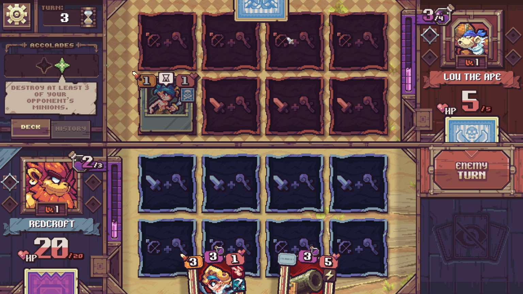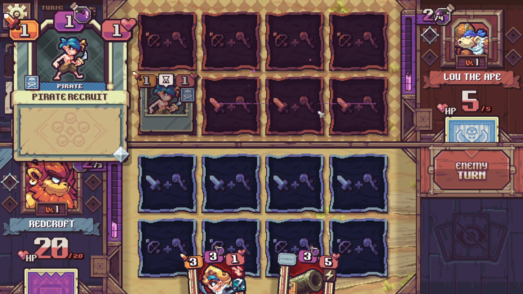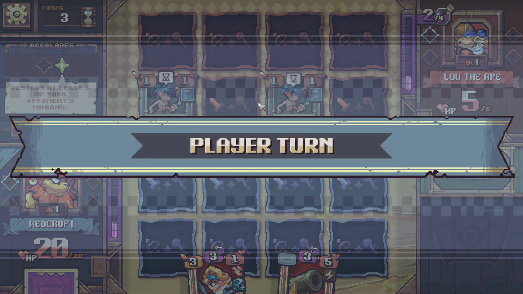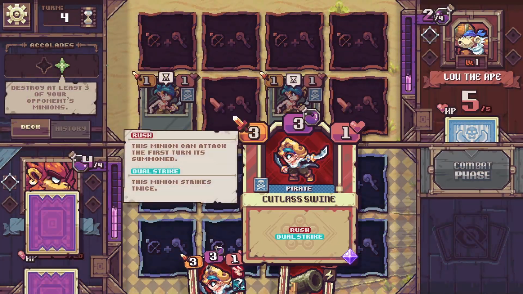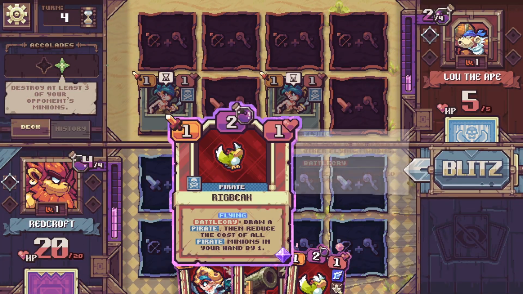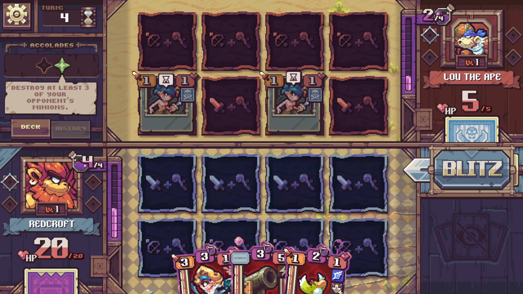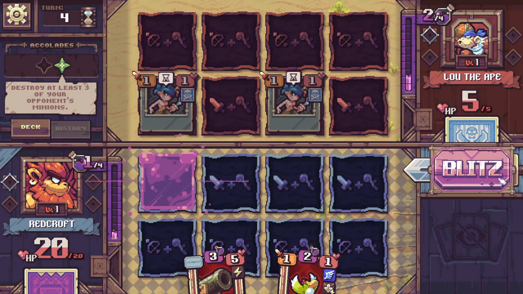But I'm waiting on you to like play something other than just as many pirate recruits as you can possibly play, which I mean you might not actually be doing. Okay, why don't we get? Ooh, yeah, we already looked at you. We can only afford to play 1 of these things, so why don't I do this?